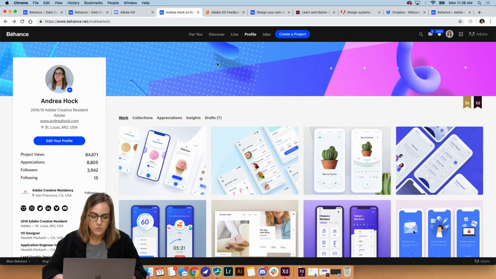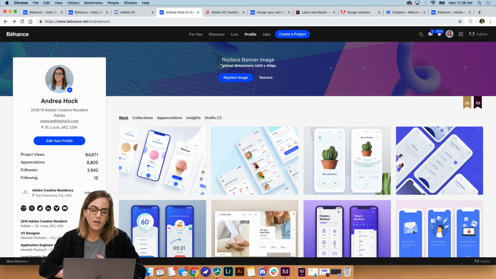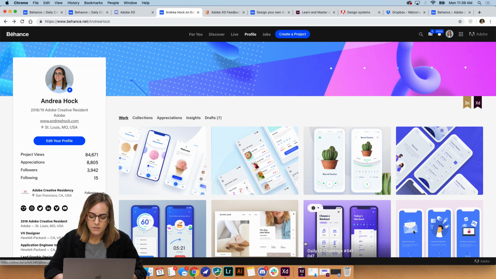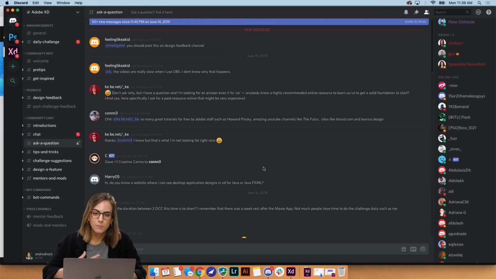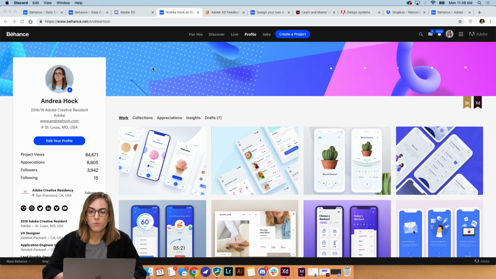And then I just wanted to walk you through how to upload a project on Behance once you're done with your work. So what we kind of want you guys to do is upload your daily designs to Discord to get feedback pretty quickly, and you can make changes there. And then once you're done with all of those challenges after next Friday, you've got a nice collection of daily challenges, nice collection of work.